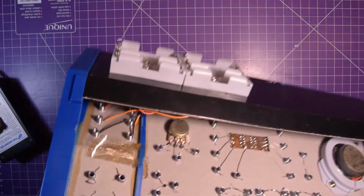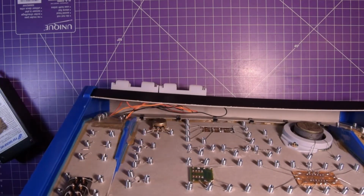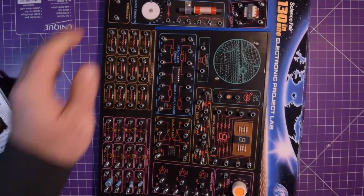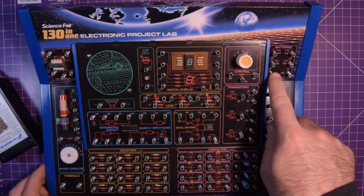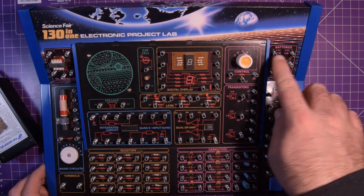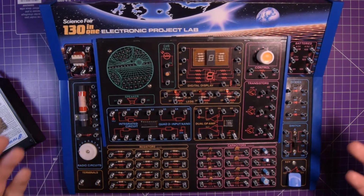It's very interesting. And there's a whole mess of wires coming from the batteries into here, because once you put all the batteries in, you can select the voltage. You have access to 1.5 volts on both sides, 4.5 volts on both sides, and if you put them all together, 9 volts. So that's pretty cool.